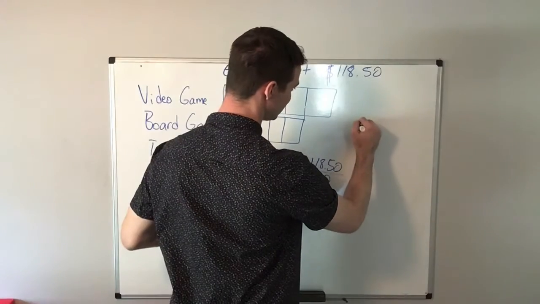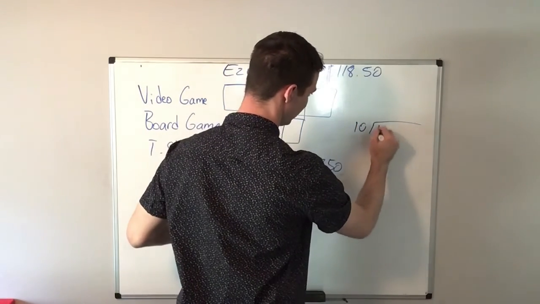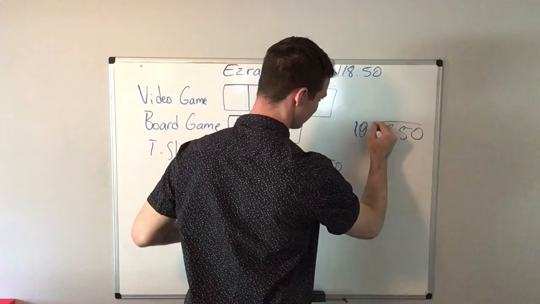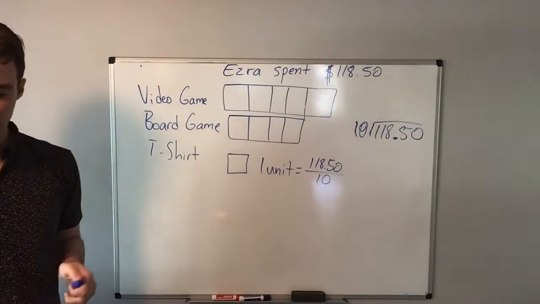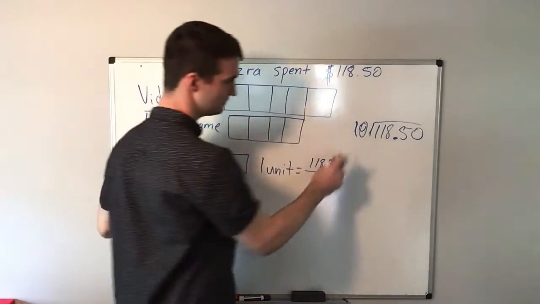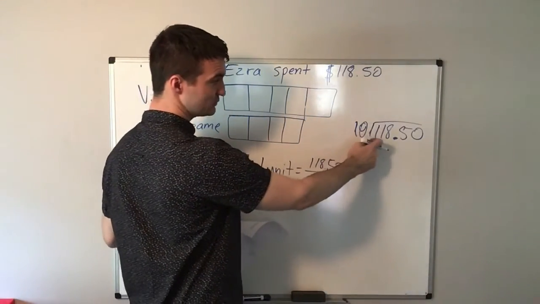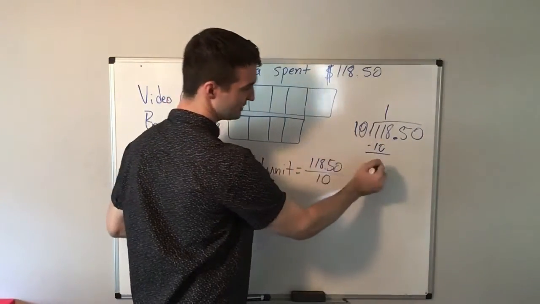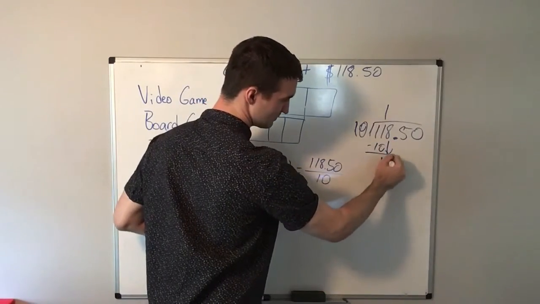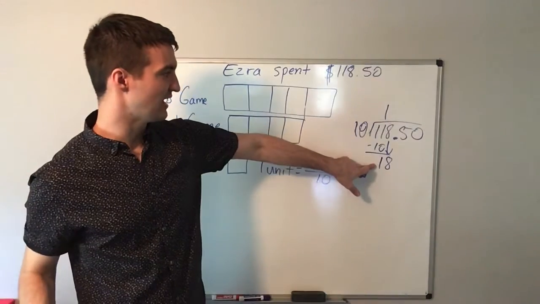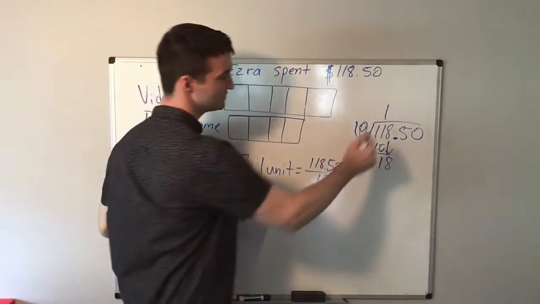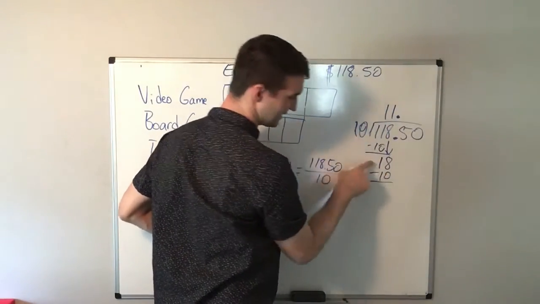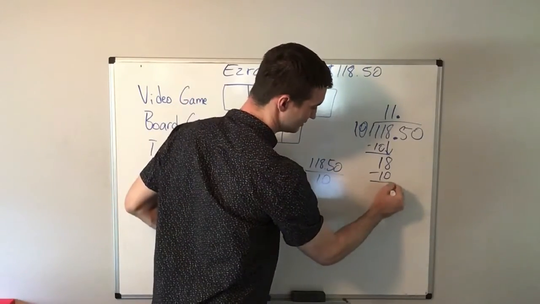So I'll take this space right here and I'm going to go ahead and divide it right out here. Okay, so $118.50 divided by 10. Can 10 go into 1? It cannot. Can 10 go into 11? Yes, it can. 1 times 10 is 10, and then I subtract 11 minus 10 and get 1. And now I pull down my 8, and I have 18. Can 10 go into 18? 10 can go into 18. Goes in just 1 time. 10 times 1 is 10. So I subtract 18 minus 10, and I get 8.